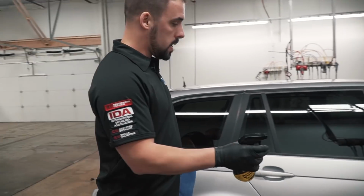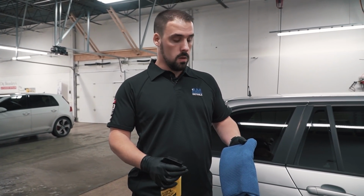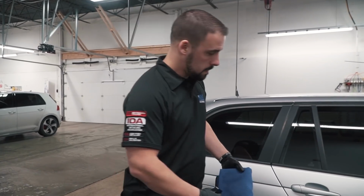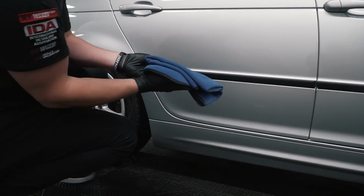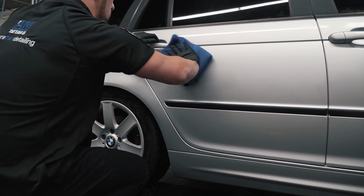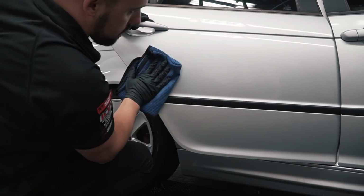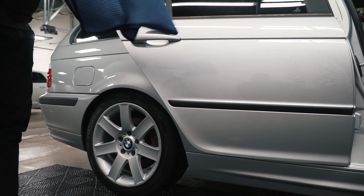So we can either spray onto the car or we can spray it into the applicator. It depends what way you want to do it. All right. So we're just going to prime this up a little bit. I'll probably prime up the car as well. Then I'm just going to wipe this on. You smell the lushness that is banana greatness. I'll try to open the door so we've got a bit of a defined line. And then I'll flip this out, get the dry side.